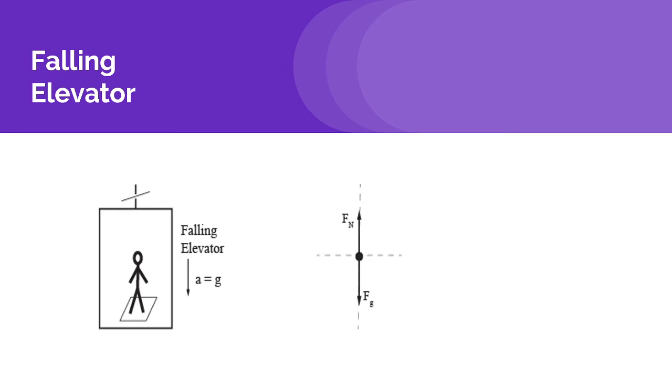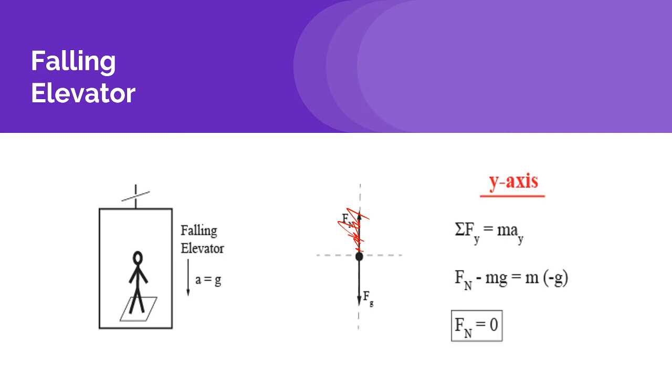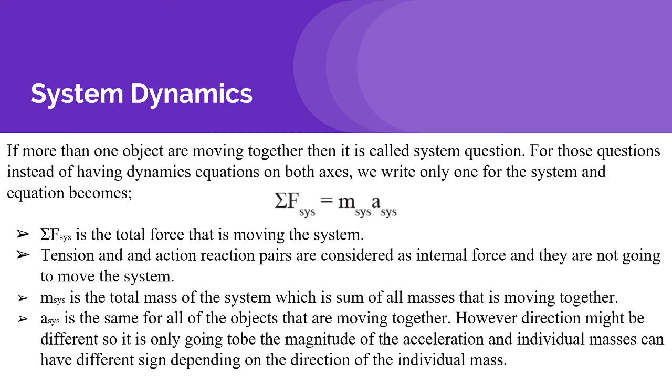If the wire is cut, then your acceleration will become g. So in that case, your normal force, actually this is wrong. By the free body diagram, that's how you draw it, but technically, you're not going to have this force. Why is that so? Because Fn minus mg is equal to minus mg. So your normal force is basically 0.